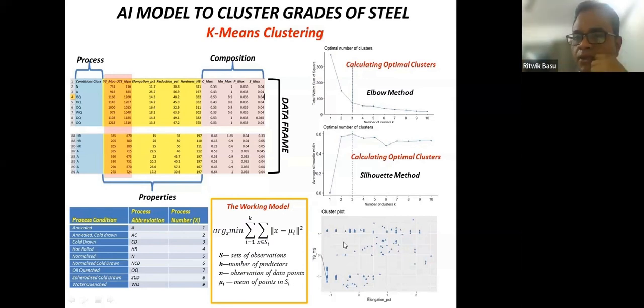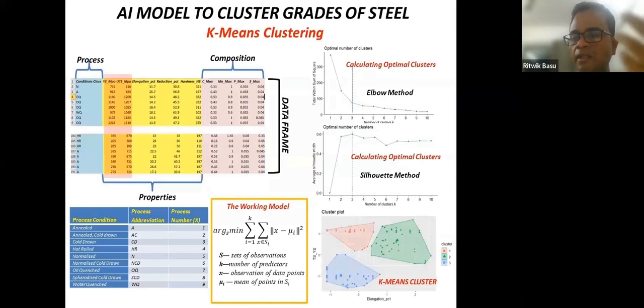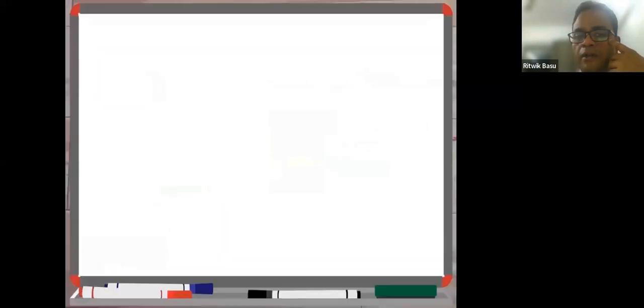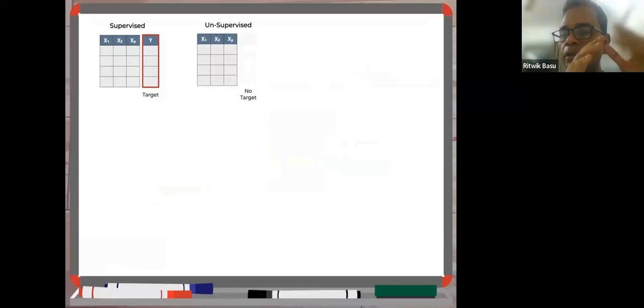We then applied the K-means clustering algorithm on our scattered data plot. This technique is called the unsupervised machine learning algorithm. Unlike supervised machine learning algorithm, where you have many input variables and an output variable, and your model is trained on the pattern established between these input variables and the output variable, in case of unsupervised machine learning algorithm, you don't have any output in that sense. The model only captures the pattern established between various input variables, and this pattern is used to cluster the data into different groups and subgroups.